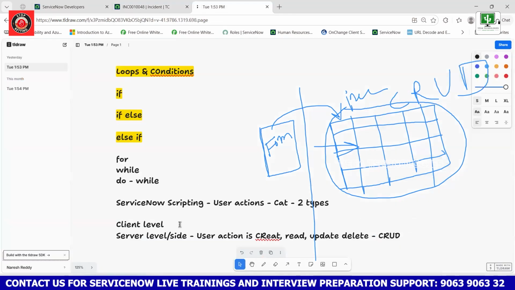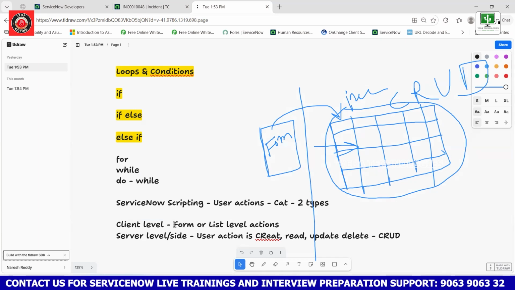So can I say just form or list level actions? For example, in the list also you can use client level actions.